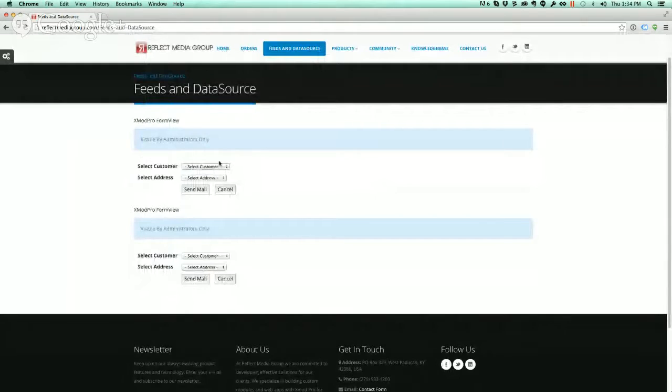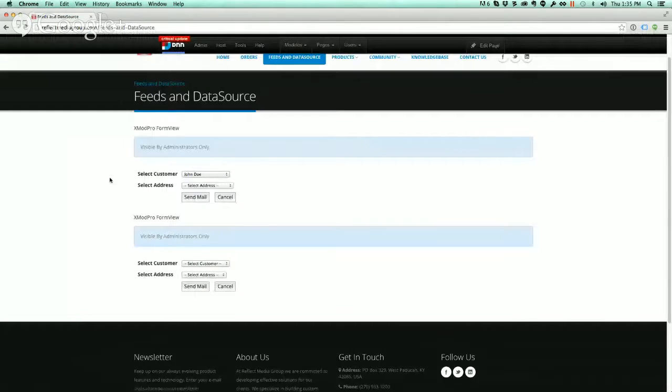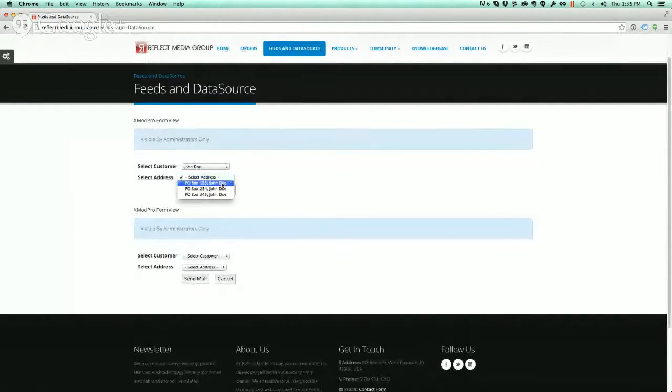All right, so here's the top one. I've got two tables here. I've got a customer table and a customer address table. Very simple, and this doesn't actually do anything other than show off the functionality. But let's say I select a customer, and we'll select John Doe. The page will refresh, and the select address list is populated with 1, 2, 3, 2, 3, 4, and 3, 4, 5 John Doe. If we select George Washington, funny there. Another page refresh, and we've got George Washington's address, and like Kelly said, that was his phone number. This is his real address if you want to mail him a thank you letter. Again, here's Jimmy John, and you get the point. We've got some page refreshes going on.